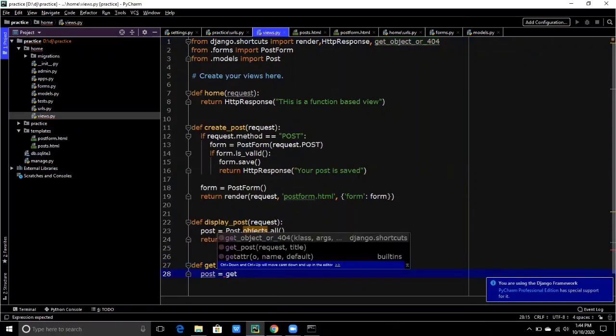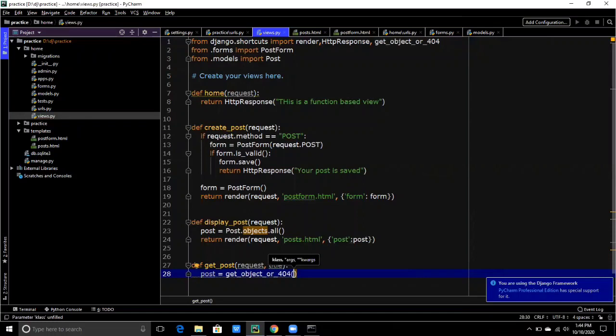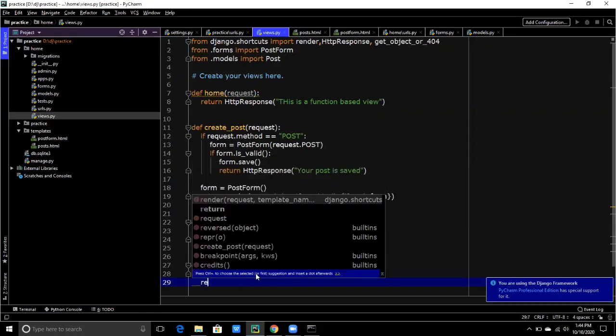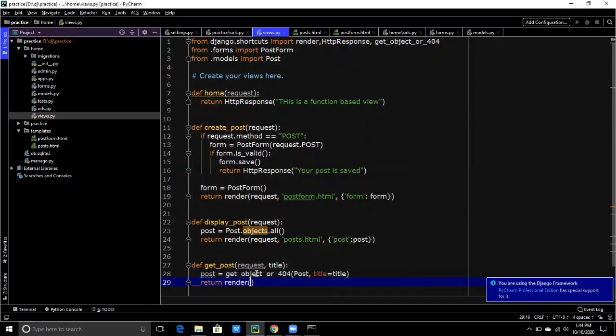So get_object_or_404, and the model name is Post, and title is title. Return render request, post.html. In that post.html return post as post.